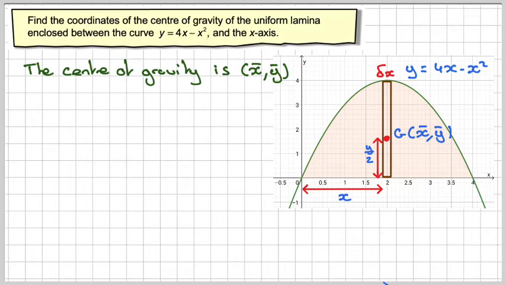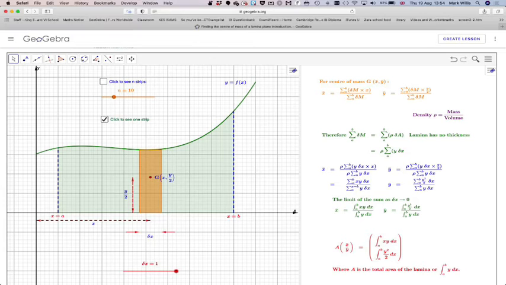Now, in the link of the video, there's this GeoGebra app. It looks quite complicated, but it isn't. Here you can see the formula at the bottom that I'm going to use. It's a bit small to see on this video, but you can check for yourself using the applet. There are all the strips, so you can get the proof for yourselves. The link will be in this video.